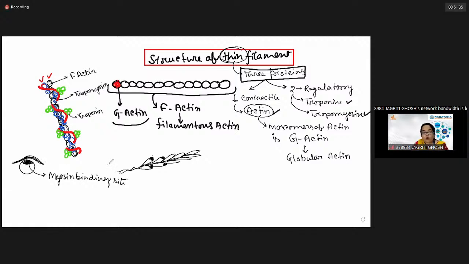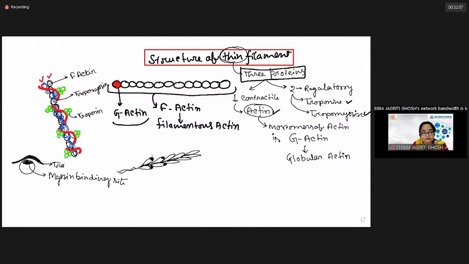It always wants to bind with this myosin. So now, this tropomyosin is the villain between two hero and heroine. This is the heroine and this is the hero who are trying to get closure. And now this tropomyosin is there, preventing them: no, dude, you don't do that, else the muscle will be contracted.